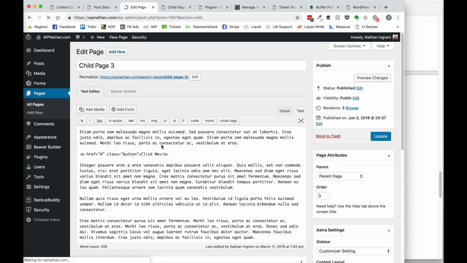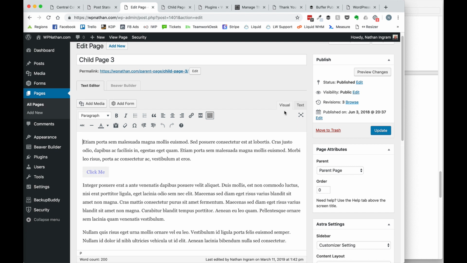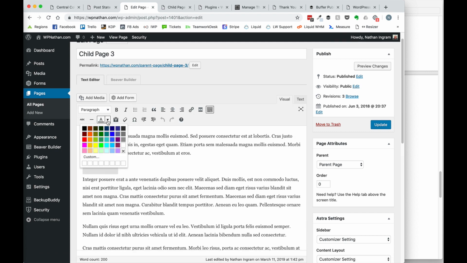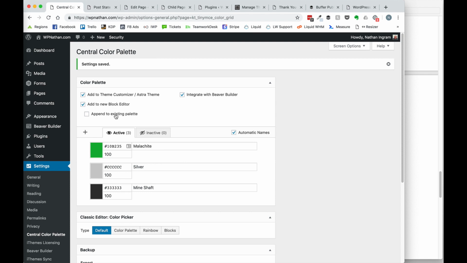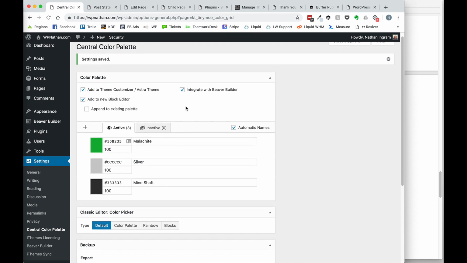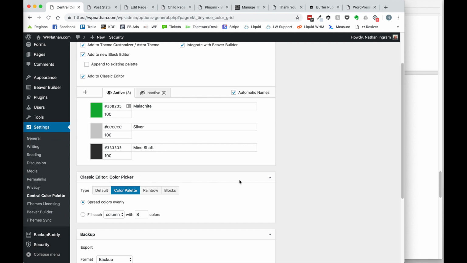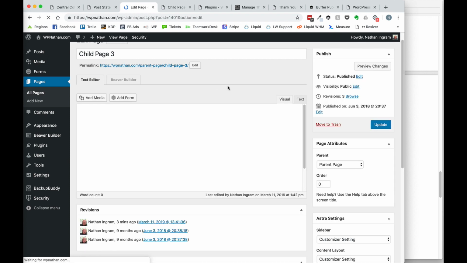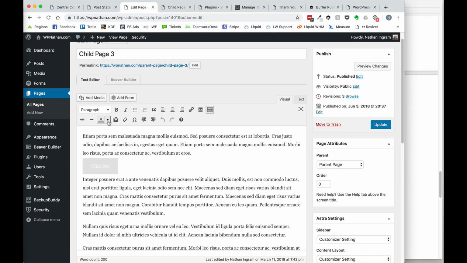And when we do this, let's refresh our page. Here we are in, let's go to the visual editor. And notice, what just happened? It didn't give us our, there's a setting I'm missing. There we go. It only offers those color options. This also integrates with Beaver Builder, integrates with a customizer, integrates with Gutenberg.